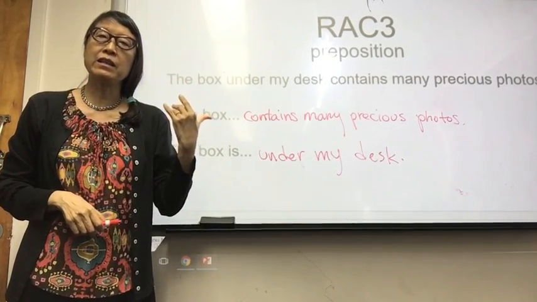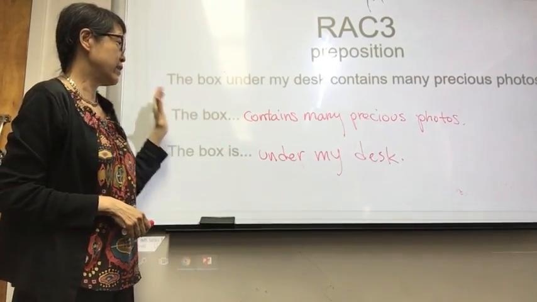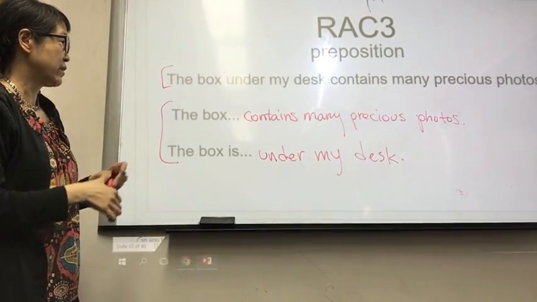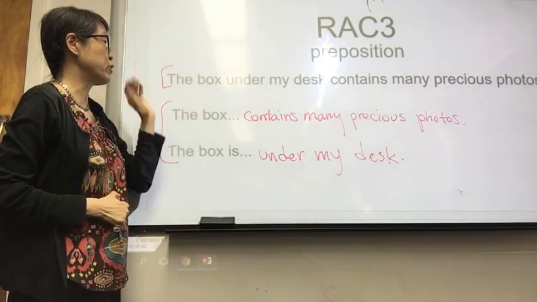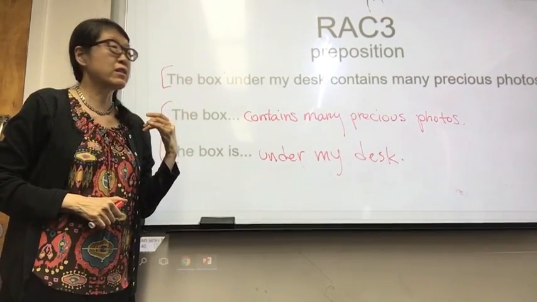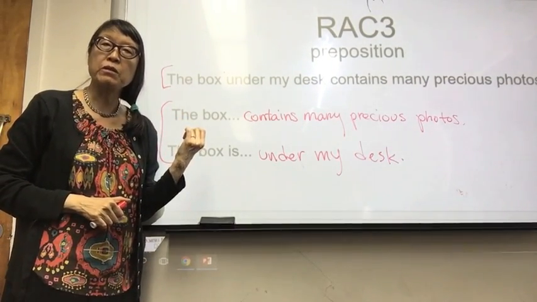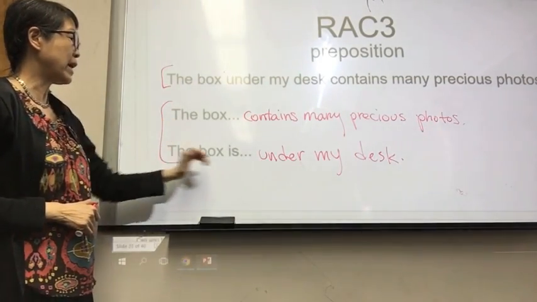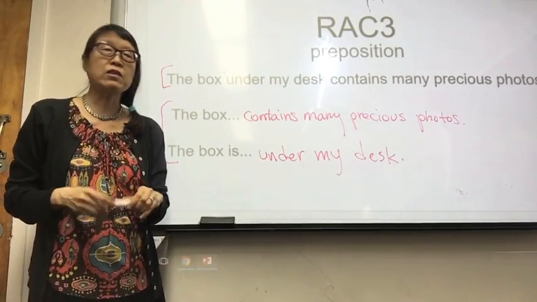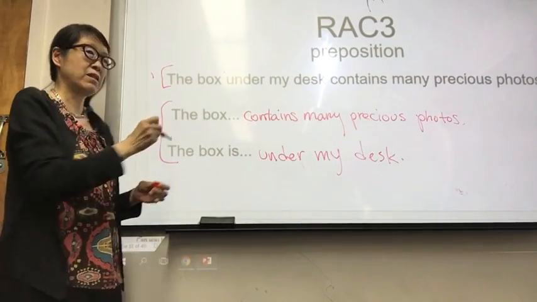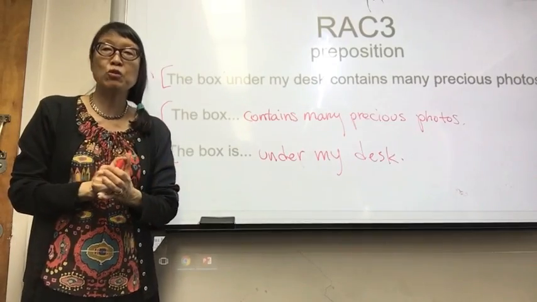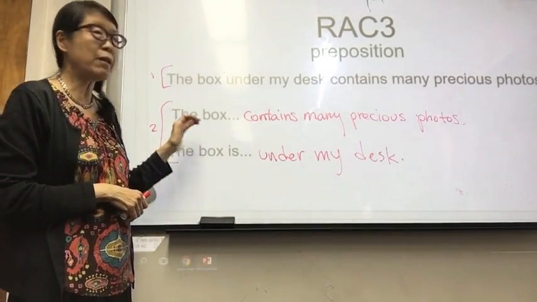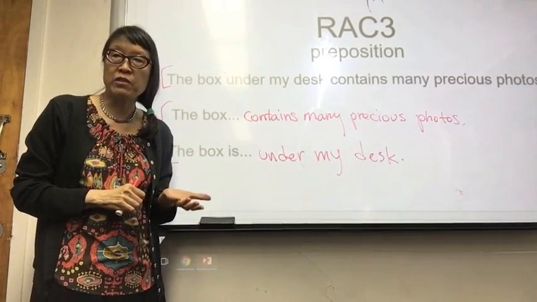If you had that in a descriptive essay, does this sound good? What sounds better, this or this? So listen to me read this. I'll read the first one. The box under my desk contains many precious photos. Okay? The box contains many precious photos. The box is under my desk. What sounded better, 1 or 2? 1, yeah. It's condensed, it's streamlined. There's no need to repeat. We can avoid that problem of being repetitious, right?